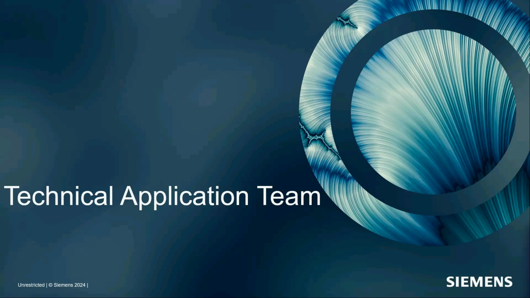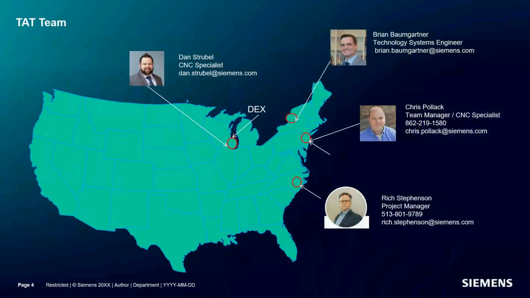We have a few people on our team. We have myself. I sit in Illinois at the DEX. DEX is a facility where we actually have some machines and we do trainings there and everything. And then we have Brian, who's in New York, as well as Chris. And we have Rich down in the Carolinas. So we have a team, and all our team has different specialties that we can go through and show you our expertise on different topics for the technical part of SINUMERIK.